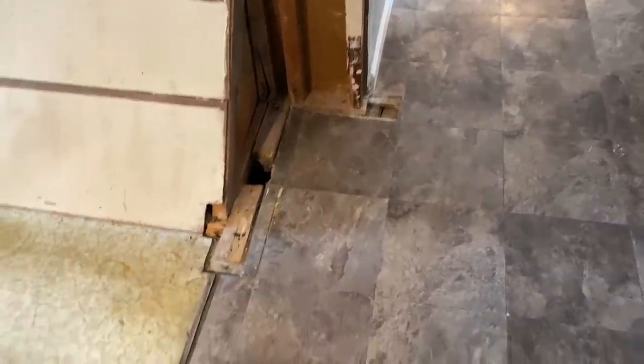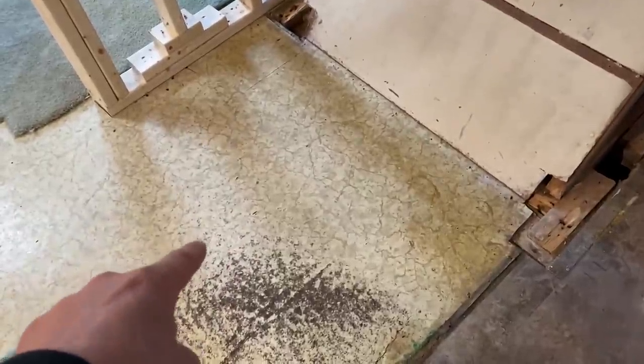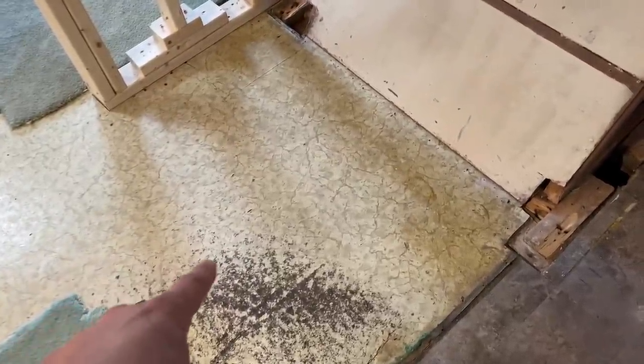So they are gonna allow me to go straight like this so I don't have a funky jog right here, which is great. So I'm just gonna continue this wall so it's nice and straight down this way and build a wall right here. But I gotta figure out where that one's gonna go. So let's go in the basement.